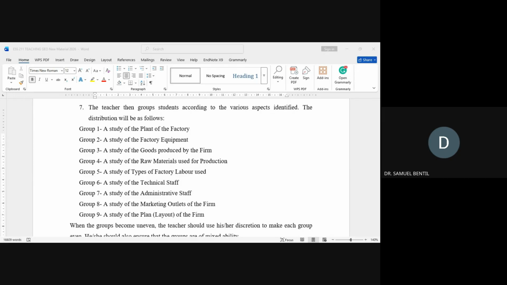Very, very important. Then before students embark on the trip, a spot should be chosen in the school where the students should assemble. Very, very important. And that's one of the things I always encourage teachers to do. Please, as a teacher, discourage a situation where you say, oh, we'll be picking you at a vantage point. You stand here, we'll come and pick you. If care is not taken, that picking alone will make you get to the place very late.